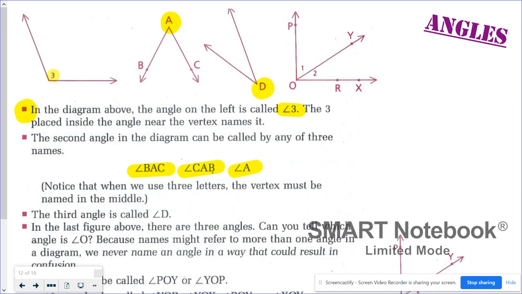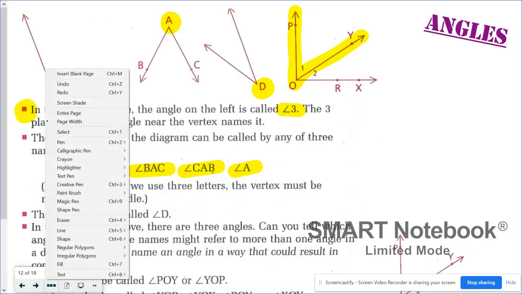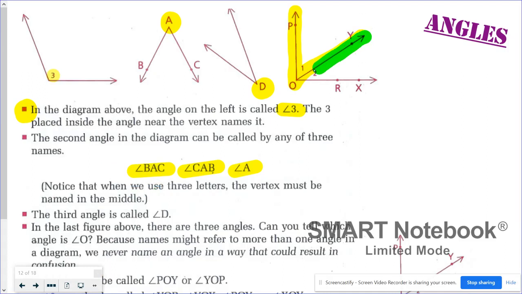And that fourth angle diagram has a lot going on. Now I can call this angle here easily angle 1 because I have that little number near the vertex. I can call the angle adjacent to it, adjacent meaning next to, I can call this angle right here angle 2 because that number is provided for me right near the vertex. Or I can safely give that green angle a 3-letter name. I could call it angle YOR or angle YOX or angle XOY, so long as O is in the middle because it's the vertex.